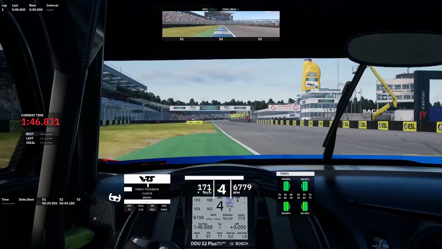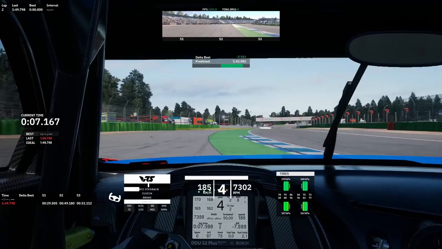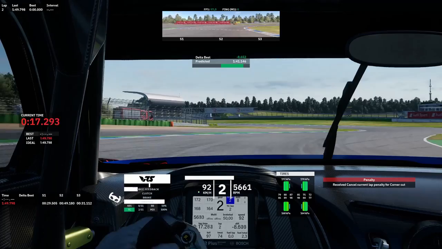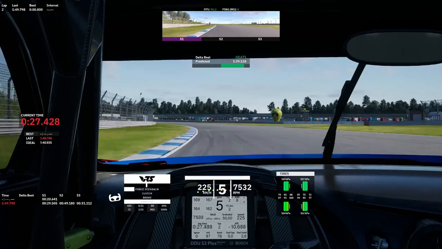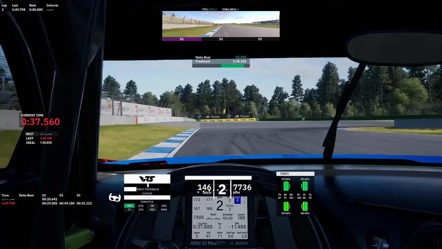Then you'll have different curb behavior with the Audi. I heard Max and Moritz complaining a lot about how tricky it is with the Audi to hit the turn one curb here in Hockenheim, right? And I would second that for the first couple laps, but I think once you know where you can place the tires, it's not that hard anymore. The only issue might be that it's trickier to do it consistently with the Audi, but not so much because it's less likely to take curbs in general. But I think the problem with the Audi is that it is, due to the engine layout, a bit more responsive to every steering input than the BMW is, for example.